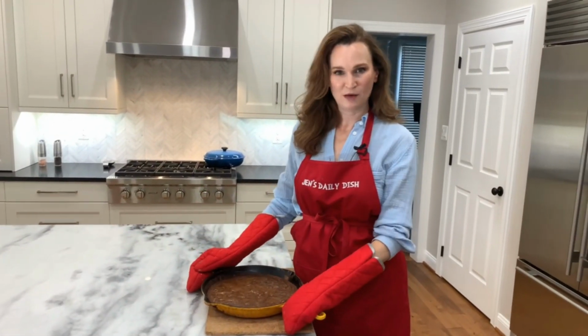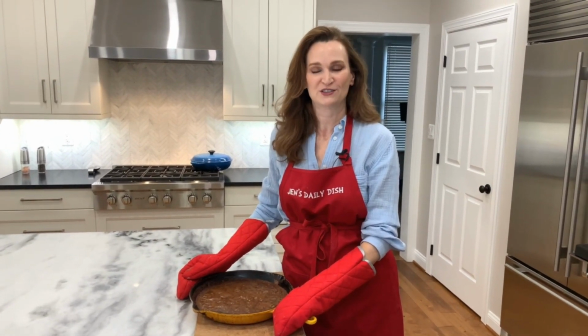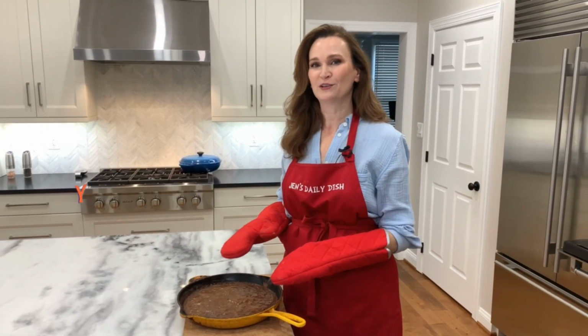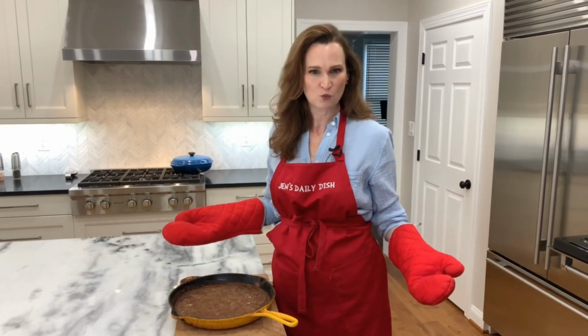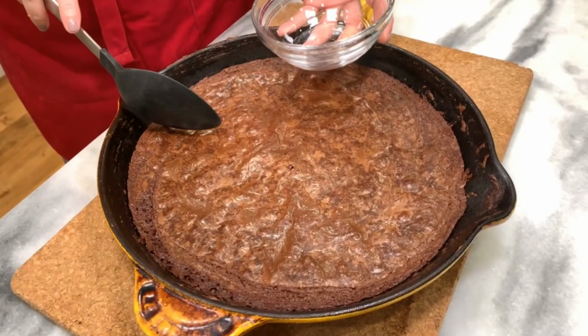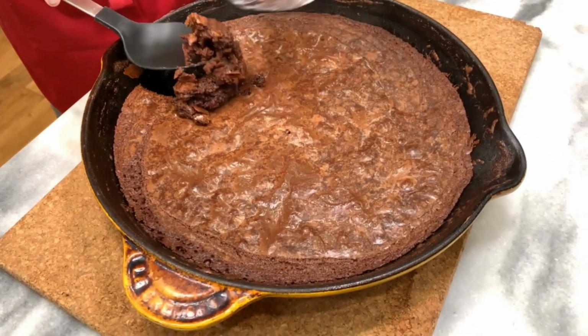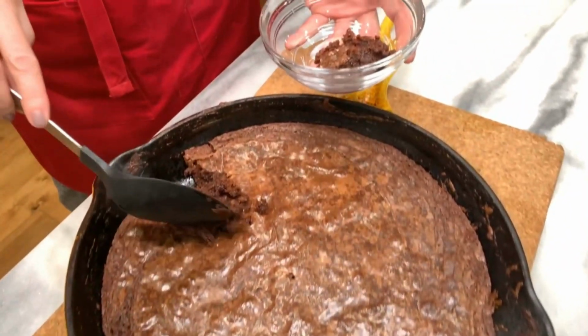Here's where you have options. Do you want to eat this hot from the oven with a giant scoop of vanilla ice cream or other flavor? You could do that if you want. I'm going to let this cool for a little bit and then try it. Of course, warm. It's still a little warm, but let's go ahead and scoop some out. Oh my, a little gooey, but that is great for a brownie.